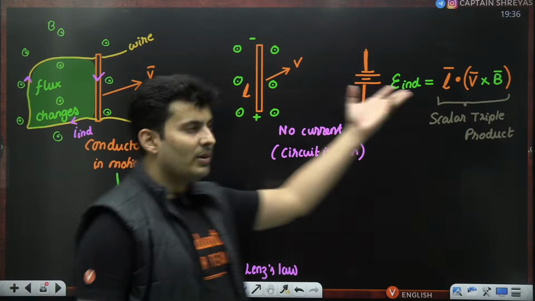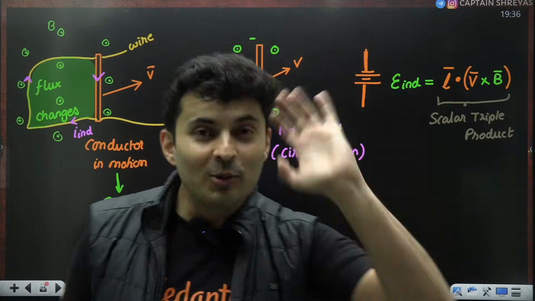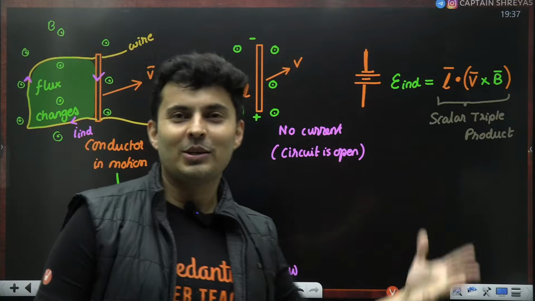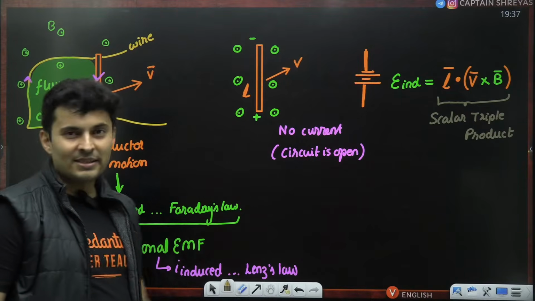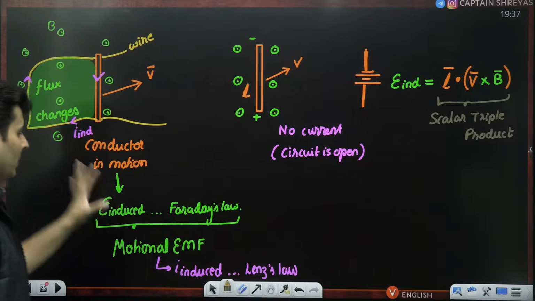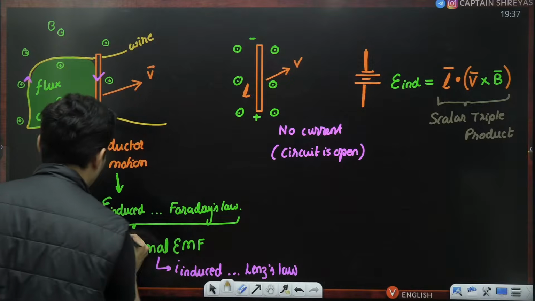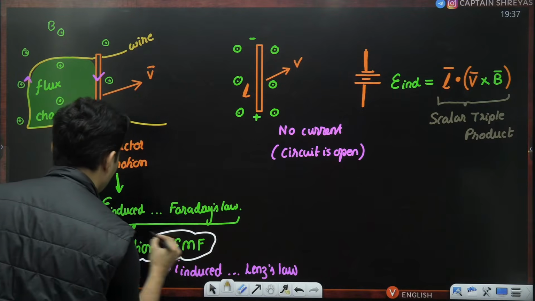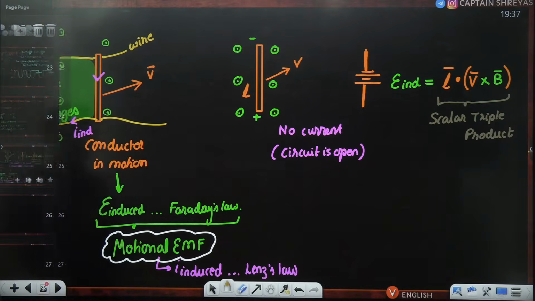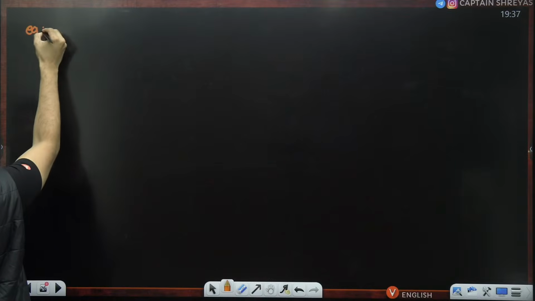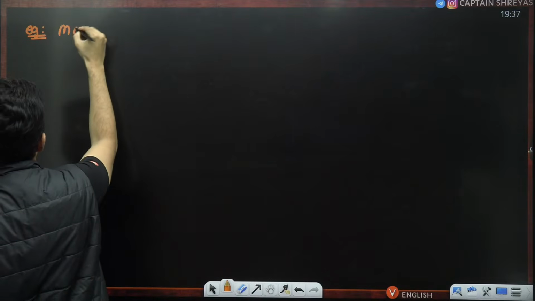Now I know you might be having a lot of doubts and apprehensions. Sir, how do I use this? Can you teach me that? Because problem to problem things will change. So we'll come to that. Don't worry. But till now, I hope you understood this particular concept of why motional EMF is being used as a separate word. So let us take some examples and we will figure out in each case, is there EMF generated or not?